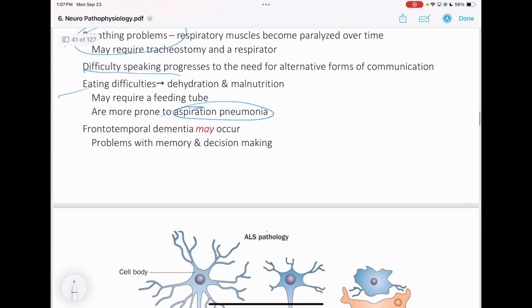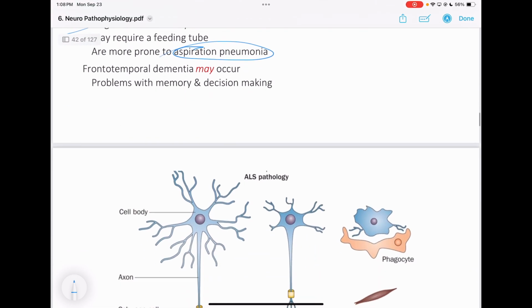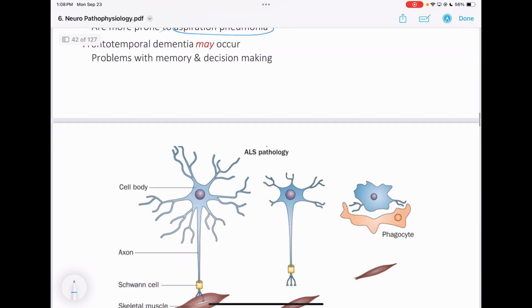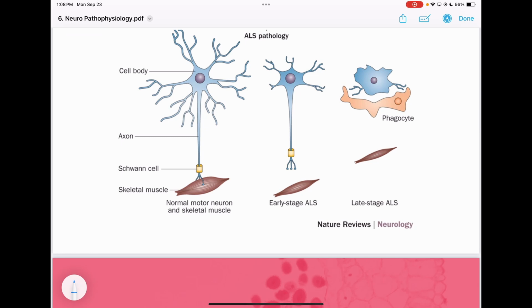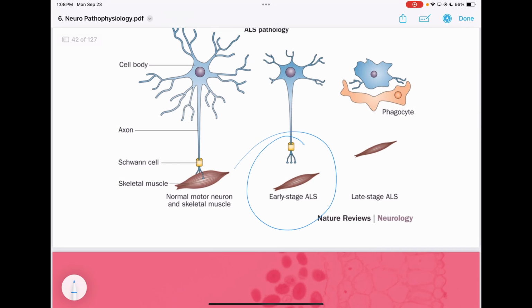They may have frontotemporal dementia with this as well. If they do have any type of cognition problems with ALS, it's got to be that, because remember, ALS is a motor problem, not a sensory or cognition problem. So here's another picture. Here is the denervation. That nerve has pulled away from the muscle, no longer going to innervate that muscle. If muscles are not innervated, they're going to atrophy. If you don't use it, you lose it. That's why with these patients, their muscles atrophy, because there's no nerve input telling them to contract.